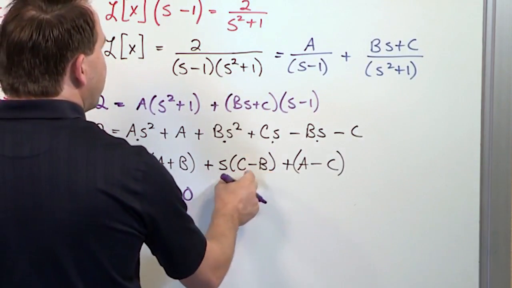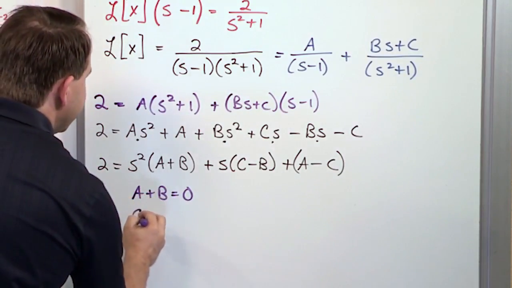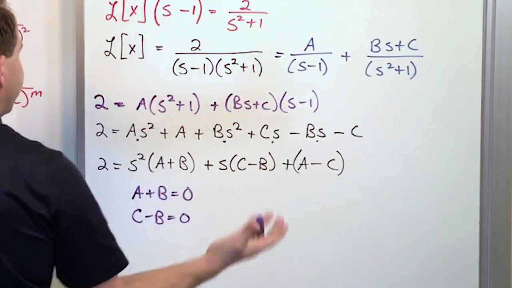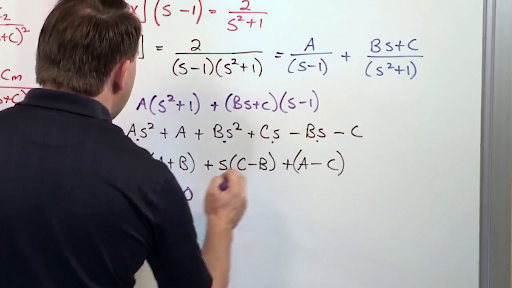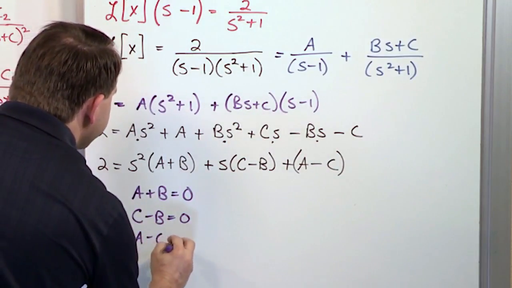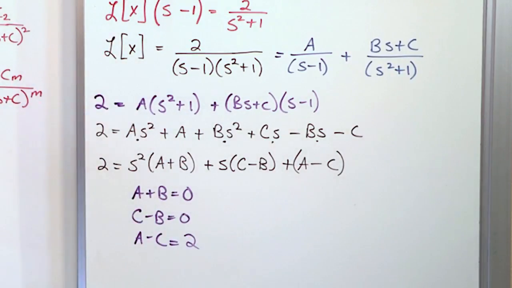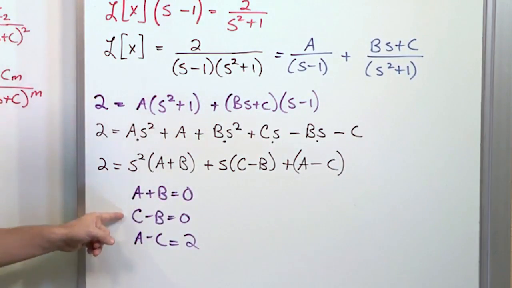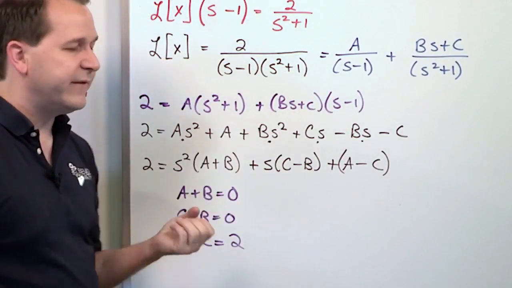Now we look at this term, and we're looking for any terms that involve s over here, and there are none, so c minus b we now know is equal to 0. So basically both of these are 0 because this is a simpler problem. This constant, there's no s here, this constant implies that a minus c must equal the constant term on this side, which is 2. All right? So basically what we have done is we have created a system of equations with a, b, and c. We have three variables, a, b, and c, and we have three very simple equations.